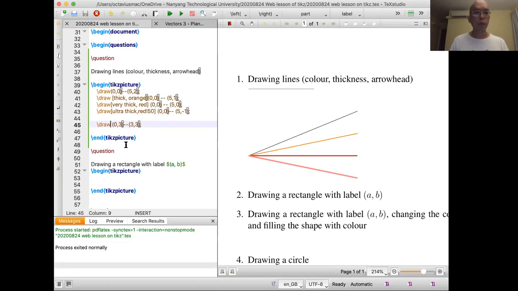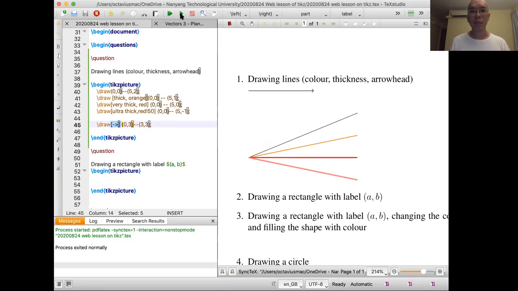Now, I want to make it into an arrowhead. So the notation for a simple arrowhead without any special style is just to put this. Can you see this notation here? This means you turn it into an arrowhead. Okay, so you just compile and you see the arrowhead appear.